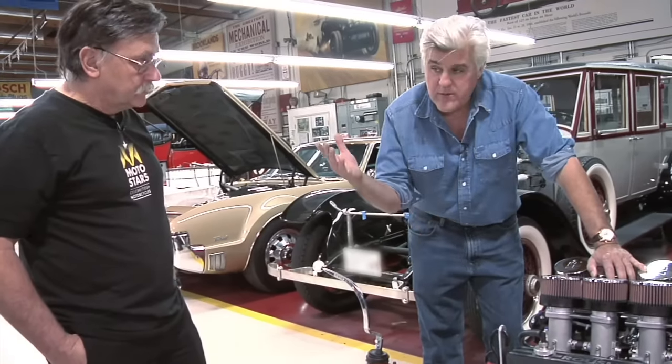We put rack and pinion steering in. Yeah, total control. We have our Wilwood disc brakes on here. We had to fabricate these brackets on our CNC. We have disc brakes all the way around now. We got them on the back as well, as you can see. The car originally had those big Ford drum brakes. Well, those aren't going to work. Our rear panel is in here. We've got two speakers back here for the radio.